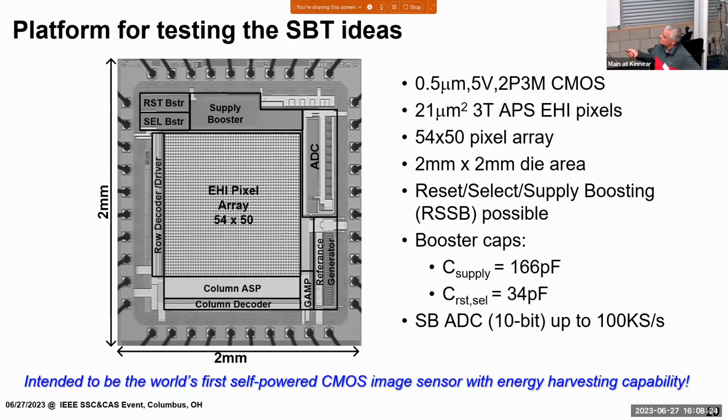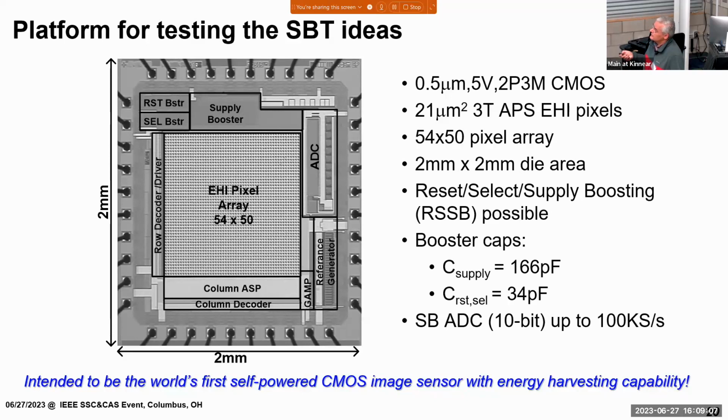We have the supply boosted ADC. We have a global amplifier, column sample and holds, and very power efficient shift register based decoders. And we also have some on-chip DACs that you can bias at very low power. And obviously here we have this supply boosting capacitor of 166 picofarad, which is huge in other processes. But you can see that there is lots of empty space around, which we didn't utilize to avoid noise.